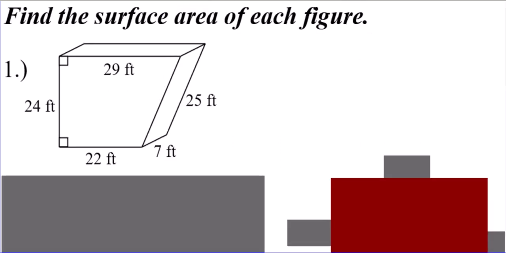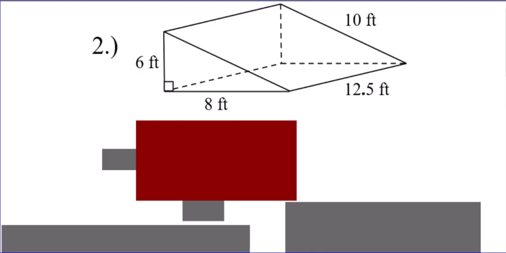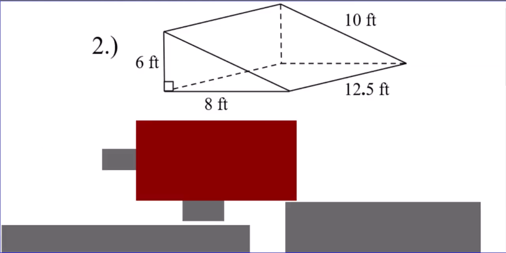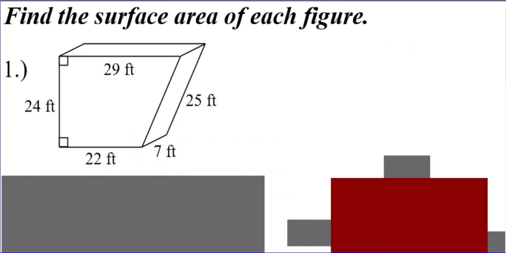Okay, time for you to try some problems on your own. Problem number 1 is a trapezoidal prism. I will give you that because the base is 2 parallel congruent trapezoids, so you're going to want to keep that in mind for problem number 1. So try number 1, number 2, number 3, and also number 4 on your own, and then we'll see how you did. So hit pause now, do 1 through 4, then hit play when you're ready to see how you did.